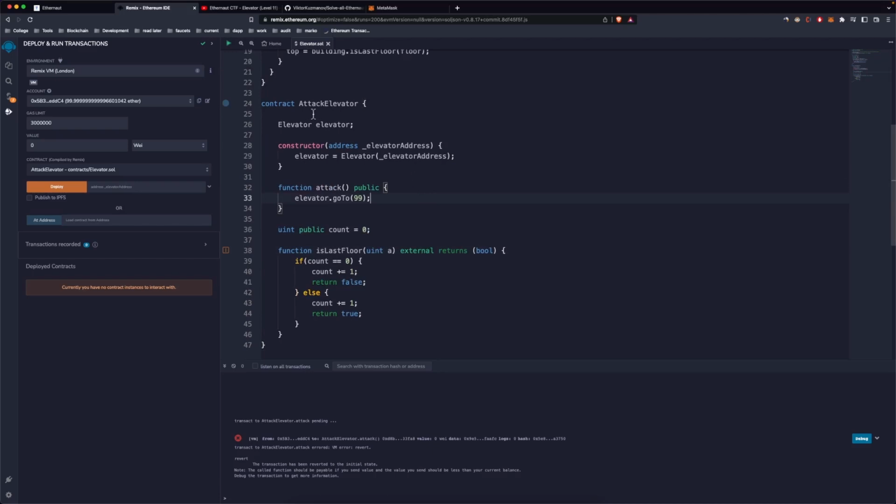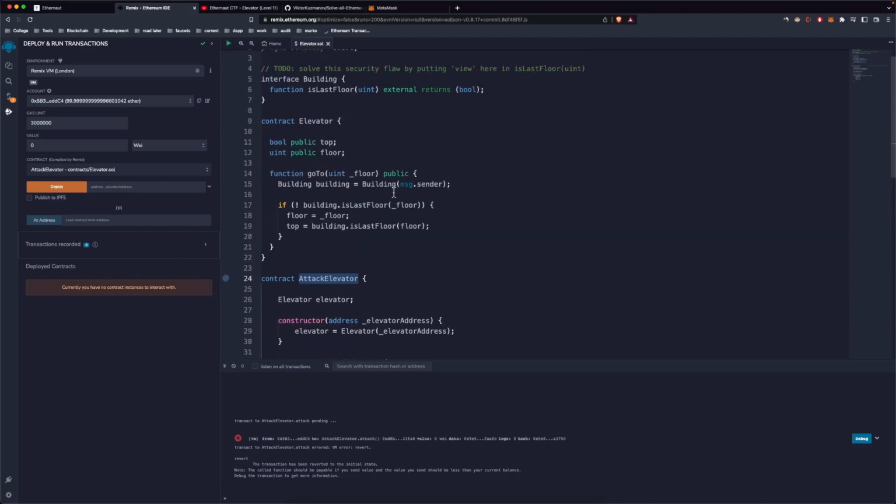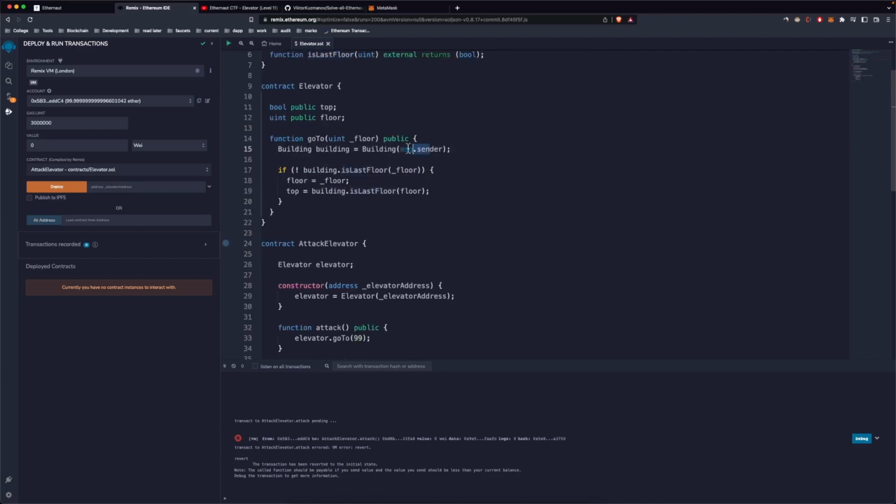So in my attacker contract, I forgot to mention it's important to note that here we are saying, hey, use my address, the caller of this contract address, convert it and treat it as a building. This can be either an EOA or a contract. It can't be an EOA because it has to have functions, so that's how we know we have to create a contract.